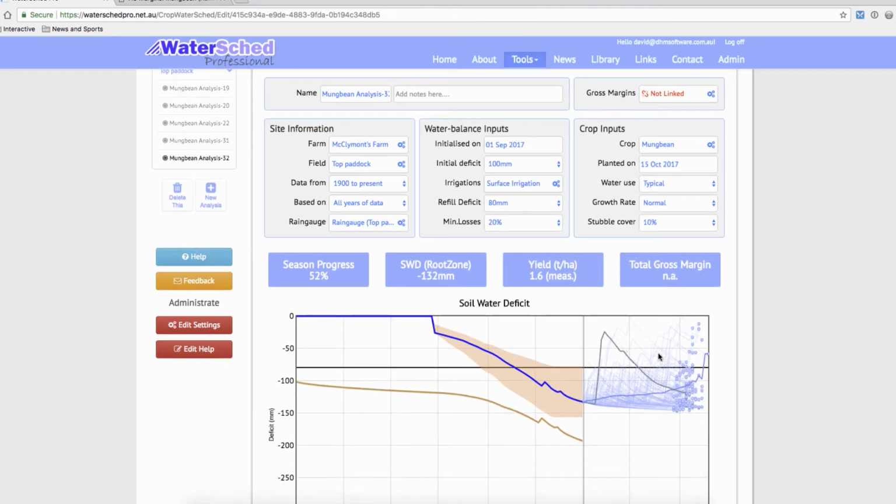Now there is an extra bit on the chart now, and this is our future prediction, and that's based on runs from a number of years. If you put your cursor over, you'll see that it does mention a year, in this case 1965. So we can change the range of data there back from 1900, or we can do it on just the most recent years. You'll get less dots in there, less runs. The little dots on the end here, they represent the harvest date. So you can see that we've got a range of harvest date.